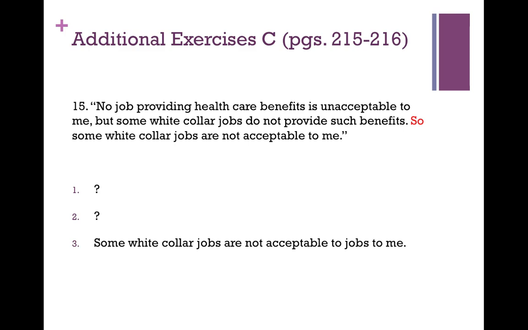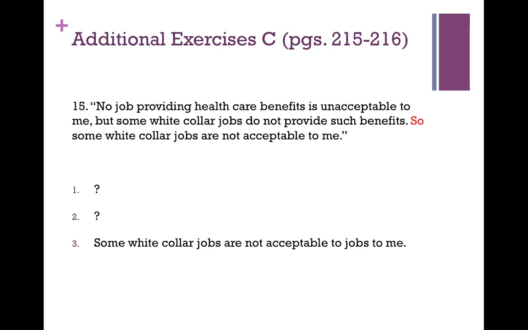Now, if you look up here, I added "not acceptable." Dang it, I have a typo here. That shouldn't be "acceptable to jobs to me." It just should say "acceptable jobs to me." So sorry about my typo here. "Acceptable to me" does not name a class. You want to say that it belongs to the class of acceptable jobs to me. So I did make that one modification so that we would have this proposition in standard form: quantifier, class, copula, class.